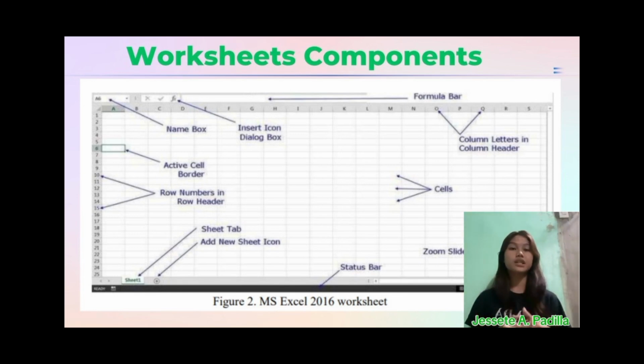Each worksheet is divided into rows and columns. Rows run horizontally in a worksheet and are identified by numbers in the row header. Columns run vertically and are identified by letters in the column header. A cell is the intersection point of a vertical column and a horizontal row.